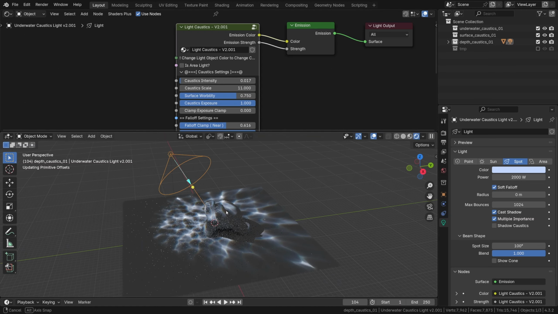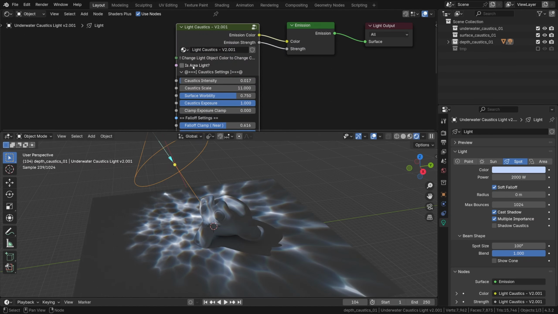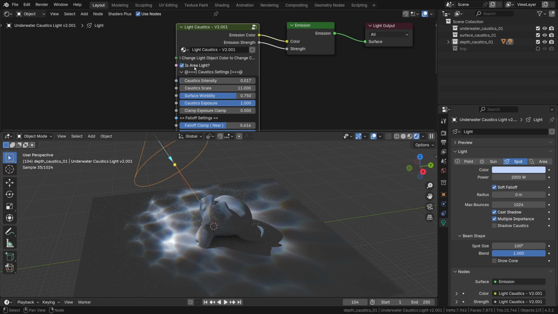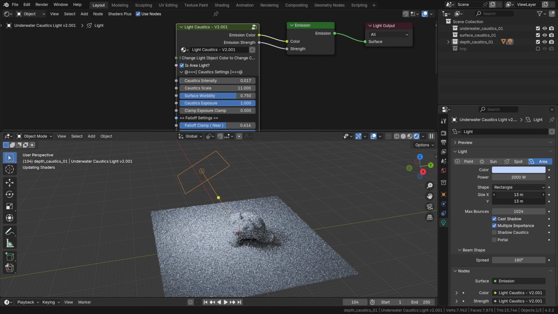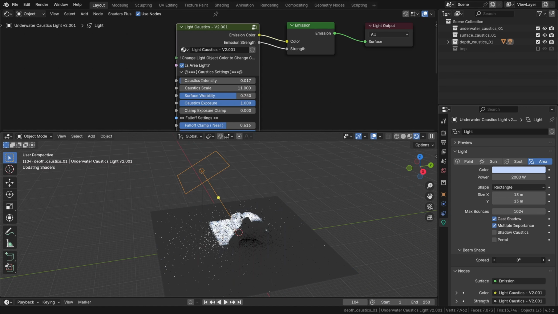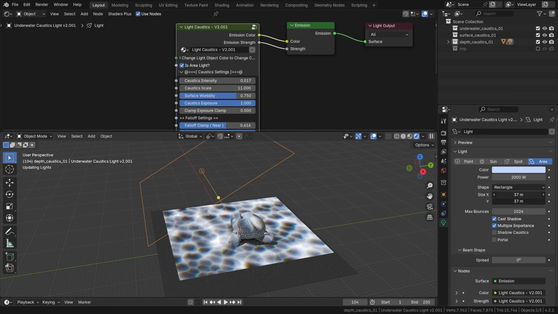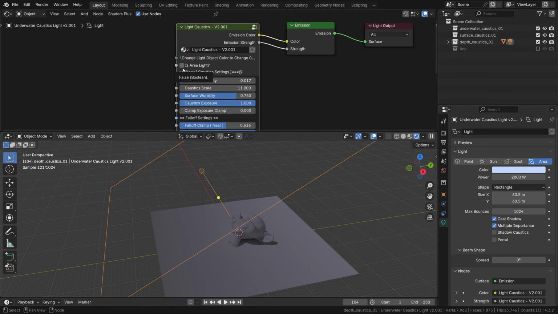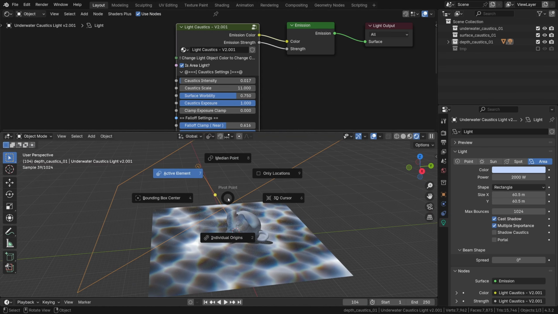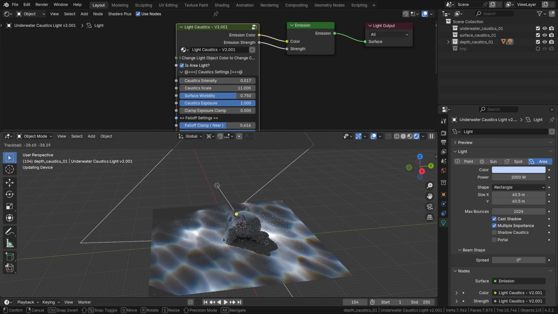The intensity is pretty self-explanatory. Then we have this Is Area Light checkbox, which if you switch it on will still work okay with our spotlight, but as its name suggests, it's mainly for area lights. Actually, that could be quite important. So if that was an area light, let's make it larger by the way. First of all, if it was the area light, we'd have to set its spread all the way to 0, pretty much to just make it work. So spread to 0, then control its size over here. And that checkbox in the settings must be switched on, otherwise it won't do anything. That's pretty cool that it works with area lights like that.